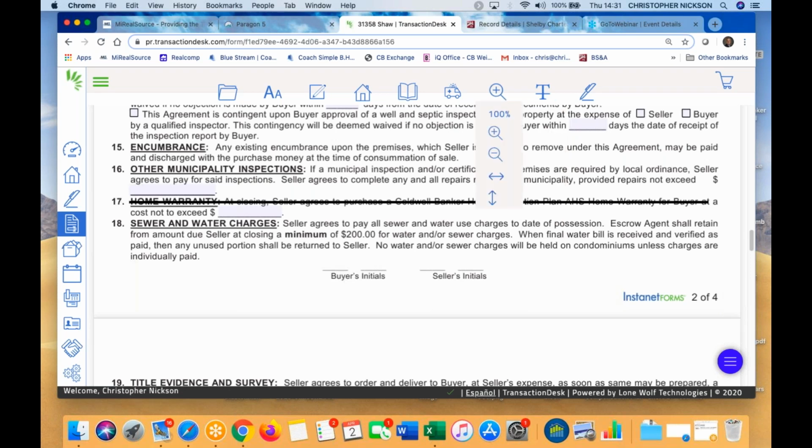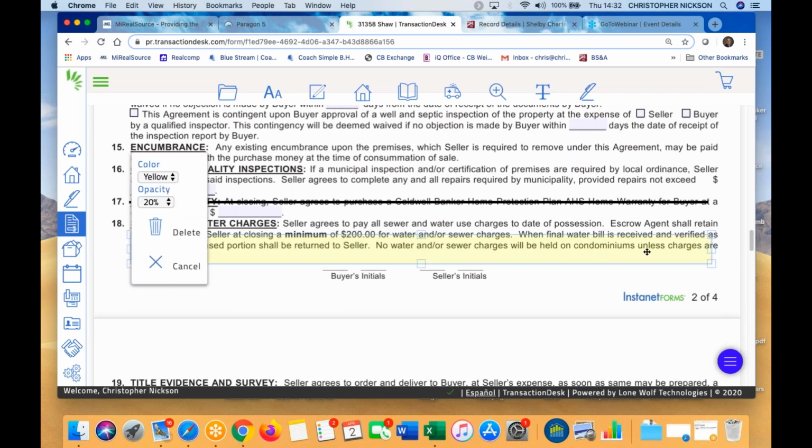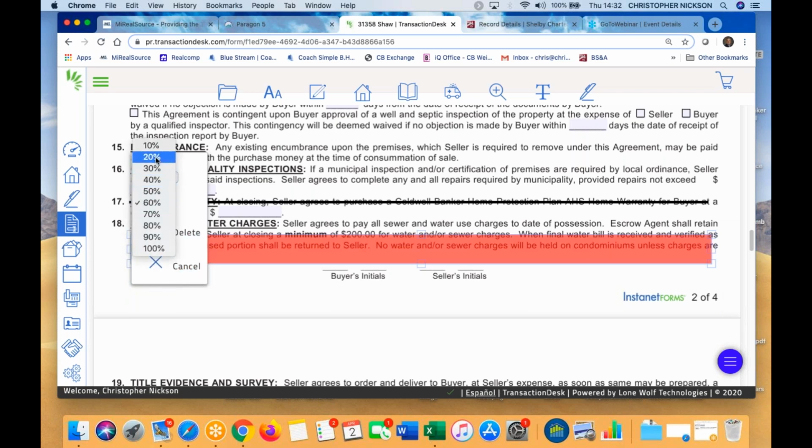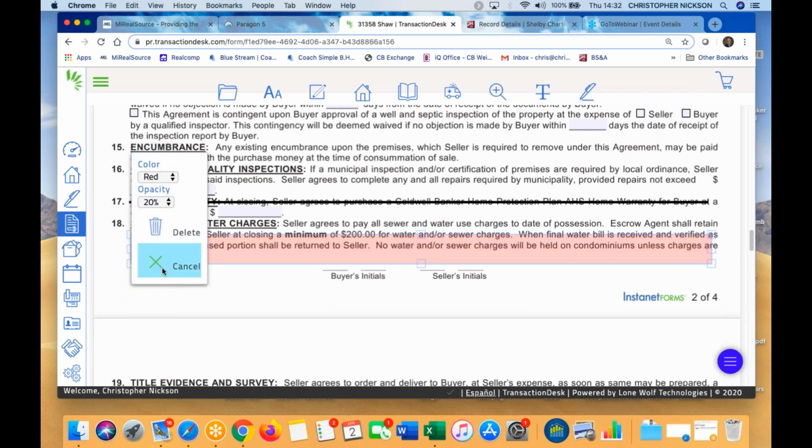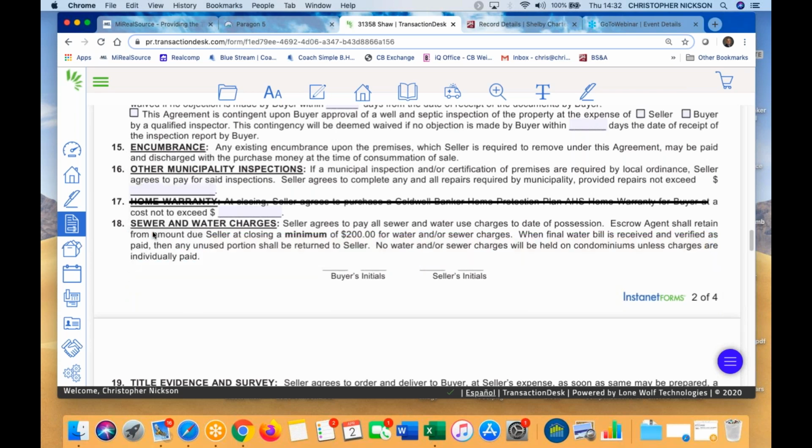So again, you come down here until the highlighter turns green, left click on that, and as you drag across, you create the box for something you want to highlight. And if you right click on the box, you can change the color of the highlight and how much you want it to show through. Highlight is a good feature. However, again, most people don't print out in color, and sometimes it doesn't come through when it's printed out in black and white. So just be cautious when you're highlighting something.